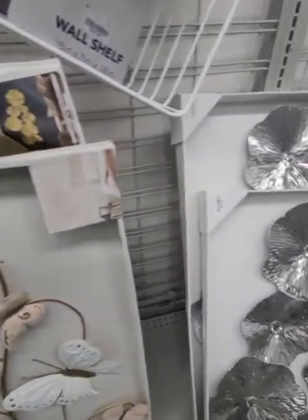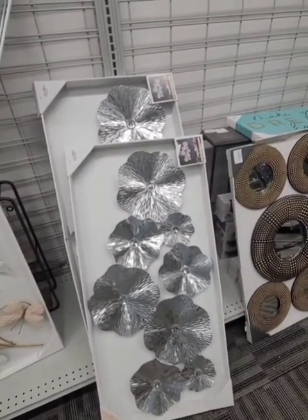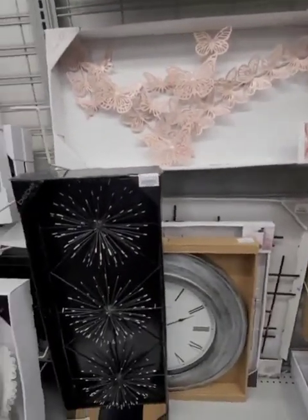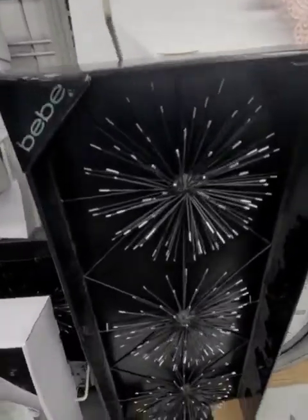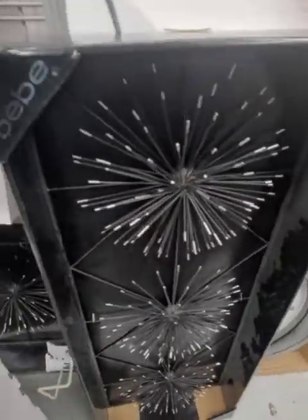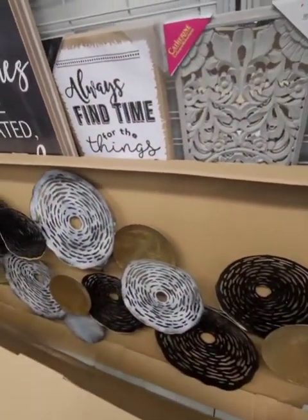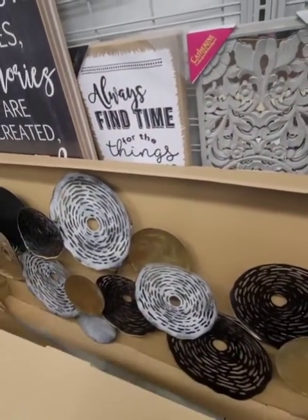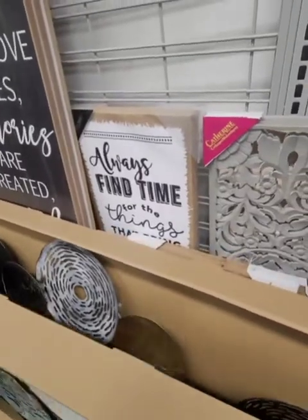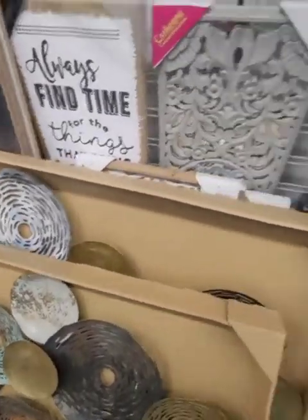I've been working very, very hard because you know what we've got going on, and I got a lot done — so I needed to take a break. They have this in gold as well, and it's $24.99. I had my eye on that for a while. I've seen this last night — I went to the Burlington in Garden City and they had this. It's just $60. You know who you're dealing with. I like it, so I just might get it.